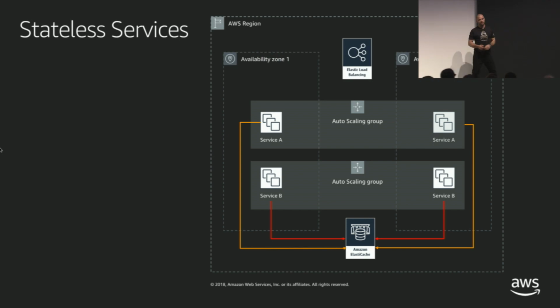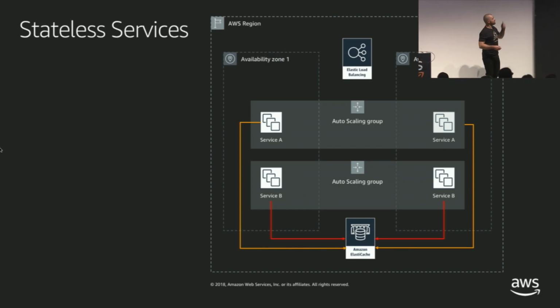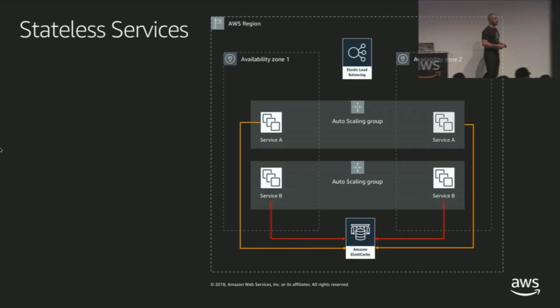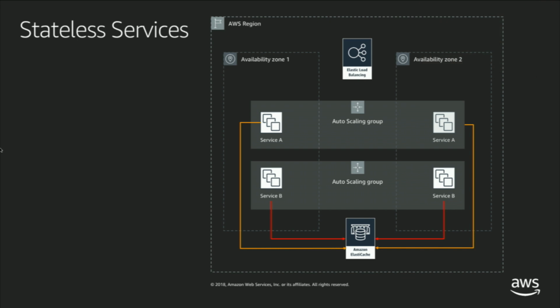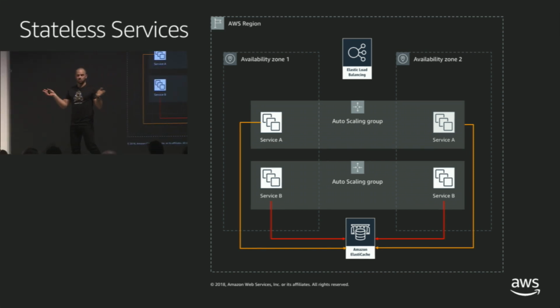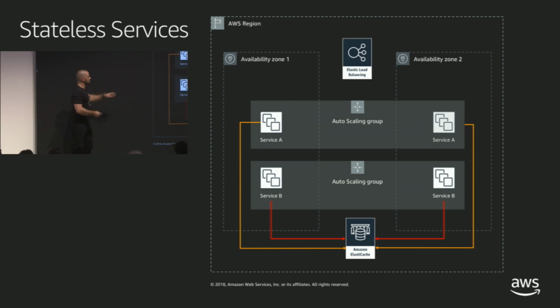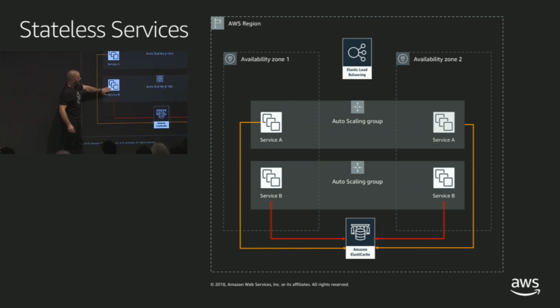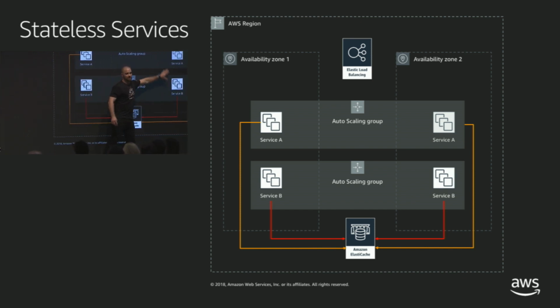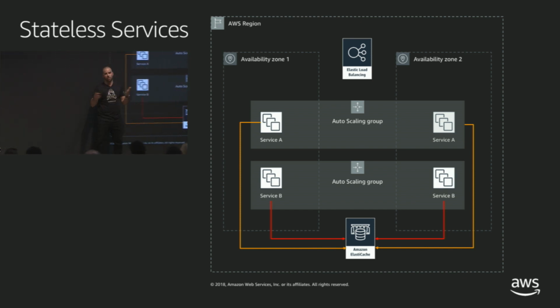When you do this, you need to make sure that your application is stateless. That means that the same service in one AZ or the other can take 2 subsequent requests without any problem, right? So that means service A and B need to share all their states with services in other AZs. And this is what we call stateless.